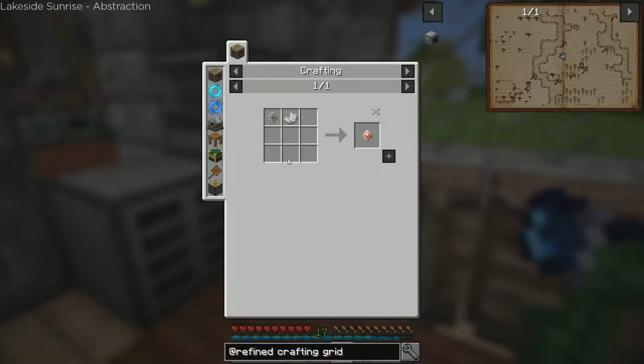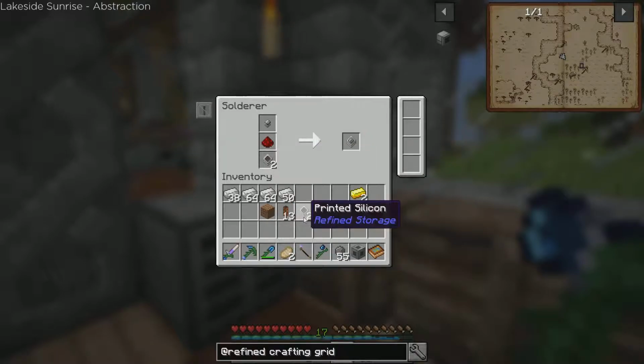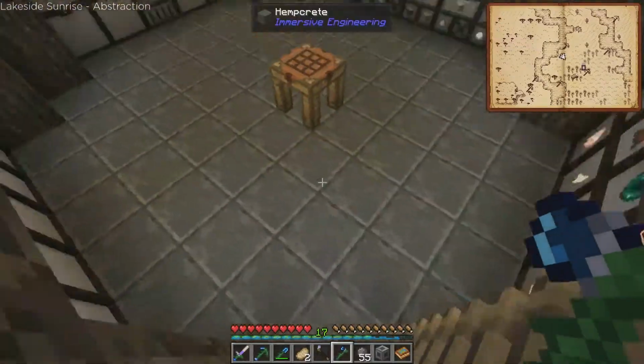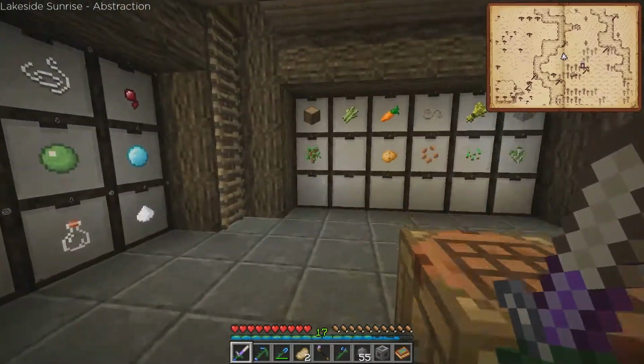The advanced ones, these are quartz and glowstone, right? Yeah. Let's see, grab a piece of quartz and a piece of glowstone.